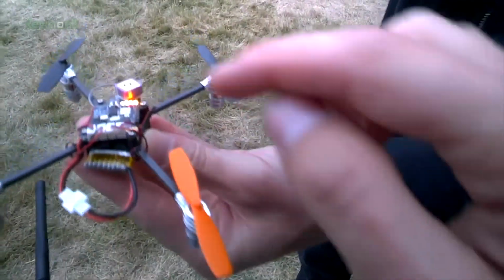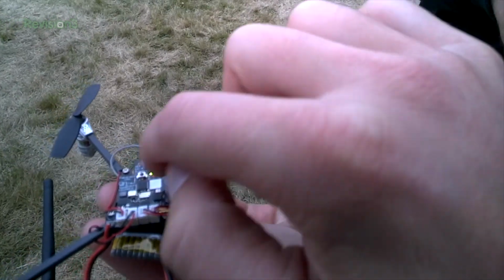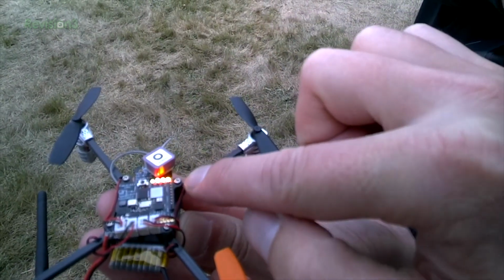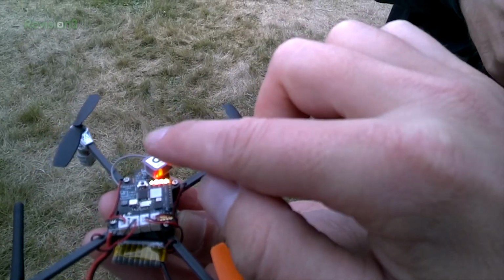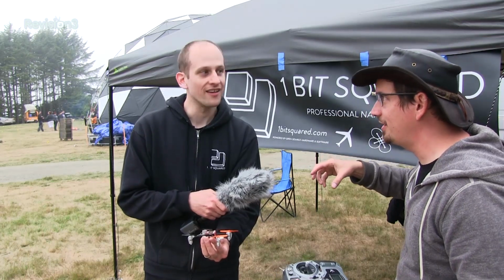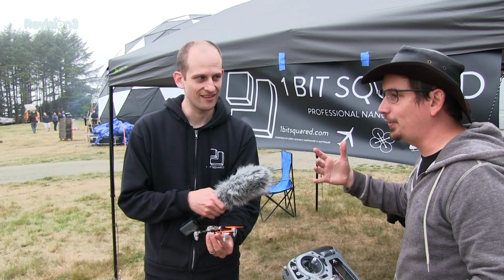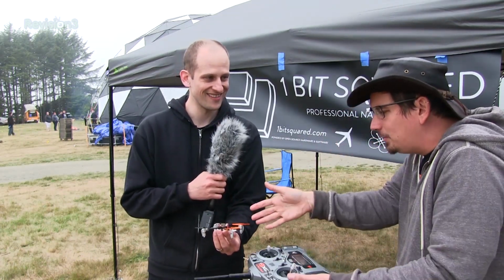That is so tiny. So right here, this is the GPS, and I've got some LEDs here for information. This is the GPS lock, so it got a 3D lock, so it's solid, the orange. So wait, this little guy has a lock? I can do return to home, I can do fixed position. Yeah, and it also has a ground station. So I can hook this up to the software and actually give it waypoints. But that's just so weird, because I'm used to seeing this and thinking, oh, that's a toy.